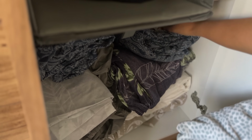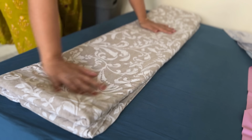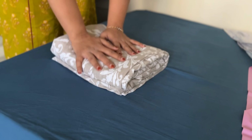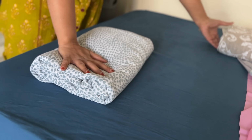The fitted sheets and duvets are never kept right in the cupboard, and that's because they are folded by my husband as he doesn't have the patience to fold it like how I do all the time. But I'm very thankful to him for helping in the house chores. And if I need this to be seen neat, I will have to fold and keep. The latter part will be done by him. But that happens rarely because he takes over the laundry part when I am busy with some other task.